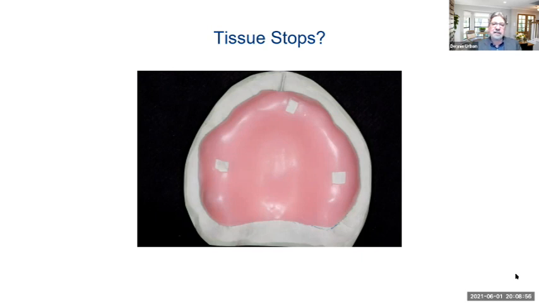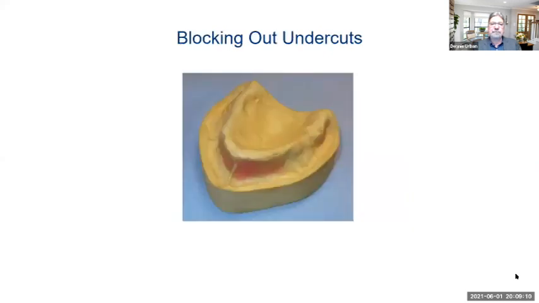So normally I'll go a little more to the right of the papilla here, and we'll have our tissue stops. But most of the time, I'm not utilizing tissue stops, and it works just fine. All these years making these custom trays and being successful with these types of cases, it worked well. And of course, we're blocking out the undercuts so that when you take the impression, you're not locking in these impressions. So it's plenty of room for impression material, so you can insert and remove it easily.